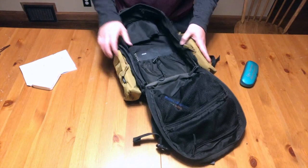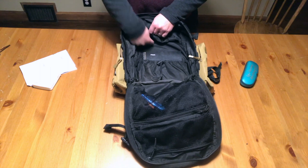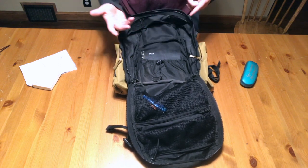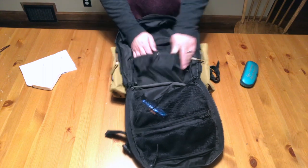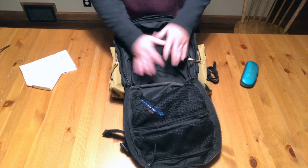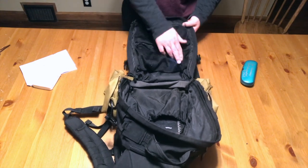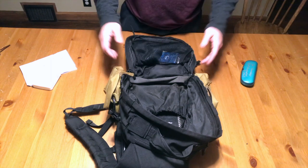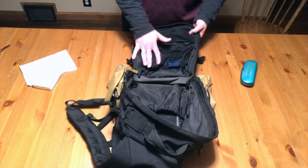Opening the pack up, on the inside there's a bungee cord dump pouch in the back where you can secure items separately — I've put hats and gloves in there before and cinched it down. There are also mesh pockets on the flap where you can actually see what's inside; right now I have gum, a mag holder, and some earplugs from a class I just took. There's a similar mesh pocket on top as well.